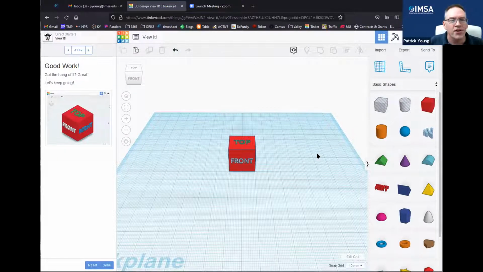Okay, so these are the tutorials. They're pretty simple, self-explanatory, let students move at their own pace. To be honest, you'll have students who get impatient with this, and they can probably figure it out just by playing around with it in less time. So whether you want to cut them loose to do that, that's up to you.